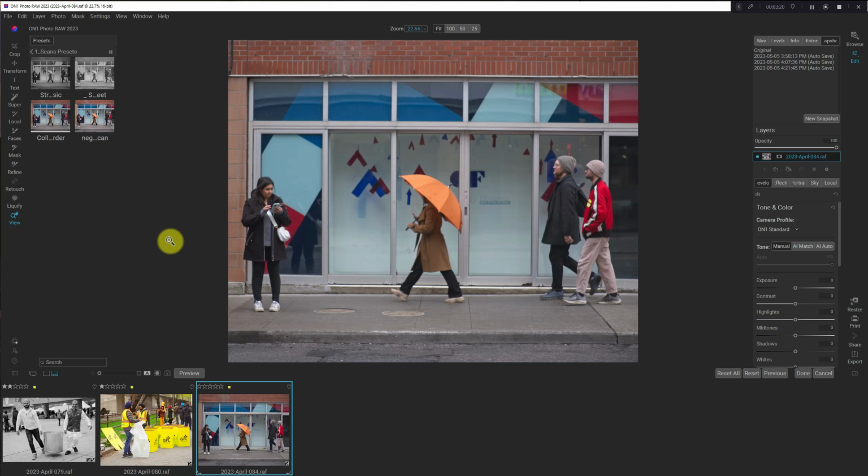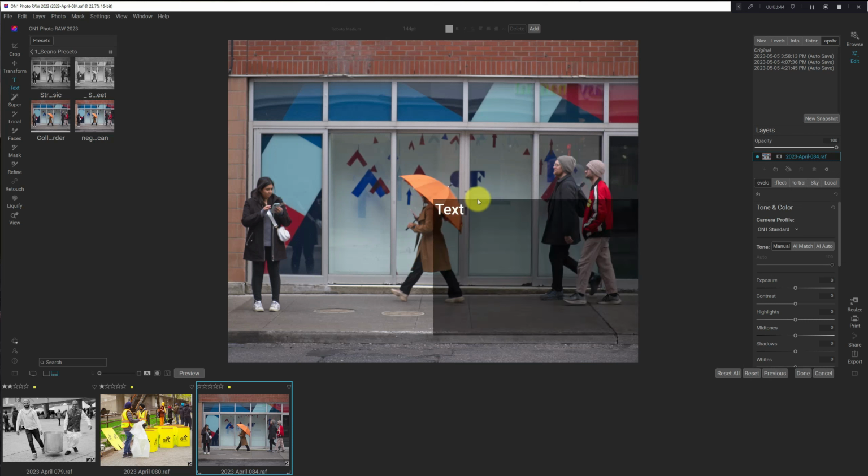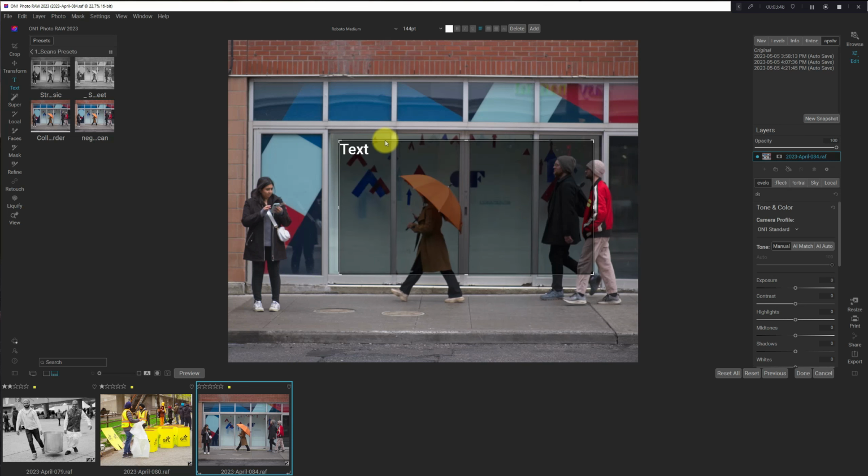but not perfect. Okay, so what we want to do here is we want to create some text, and right off the bat, I'm not happy with what happens here because the text always appears off center, and it even goes out of the frame. So I have to select the text, and it's a little bit difficult, and then I have to move it.